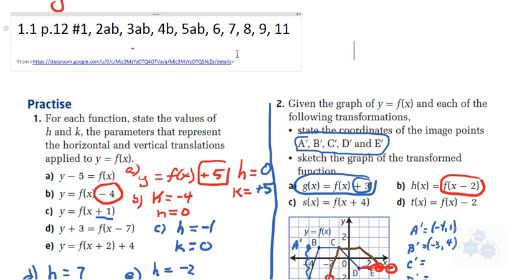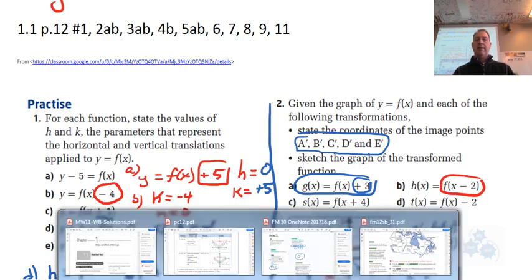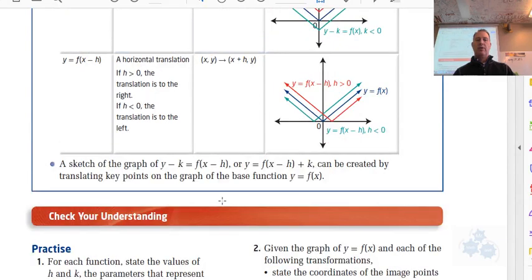Okay, so there's your suggested homework right here from section 1.1. And I do have a video for question number 1 if you get stuck. Check on your Google Classroom, on the Mr. MathWell channel. I worked through this, number 1 at least, with you. So if you're having any troubles, you can check that video out or ask me questions when you see me. Okay, and here is what the textbook will look like as far as your questions go.